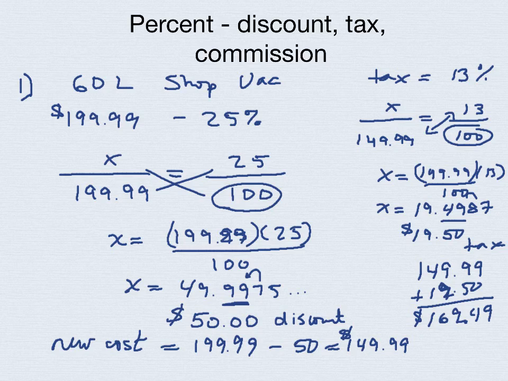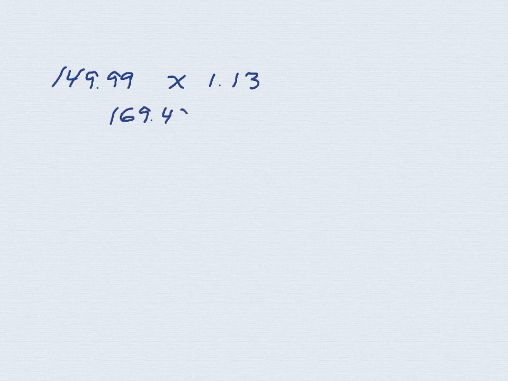Now, some of you are used to doing tax a different way. I'm going to go to a new slide and address that. So say many of you from previous life would take $149.99, and you learned in school, perhaps, multiply that by 1.13, that's how you find the new cost. And that's perfectly fine. If you do that, you will get $169.49 again. And that matches our calculation from the previous page.